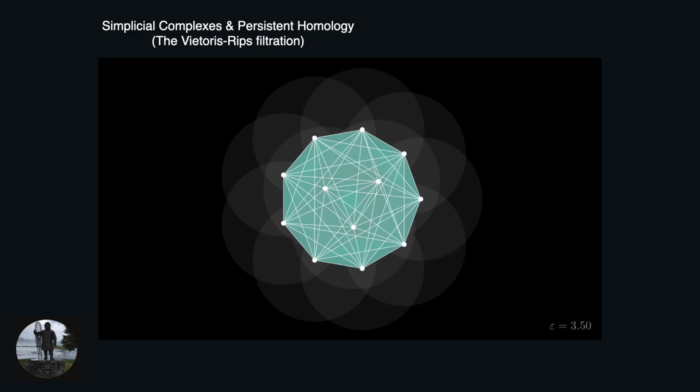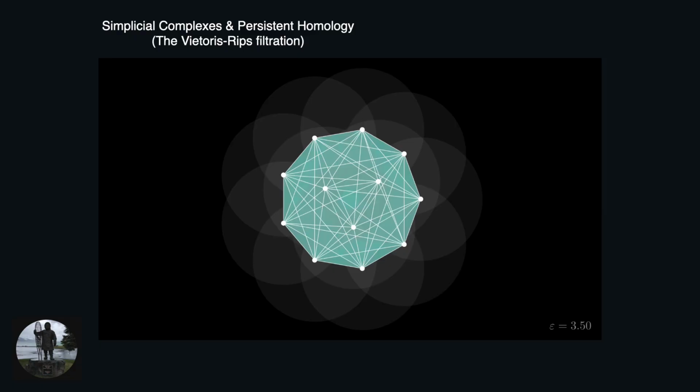Before we get to the second tool, we need a quick word about homology. Homology is the branch of algebraic topology that counts holes, but in a precise, algebraic sense. A connected component is a zero-dimensional hole. A loop that doesn't bound a filled region is a one-dimensional hole. A void enclosed by a surface is a two-dimensional hole. Homology assigns a group to each dimension, and the rank of that group, called the Betti number, tells you how many independent holes of that type exist. It's a coordinate-free, deformation-invariant way of characterizing shape.